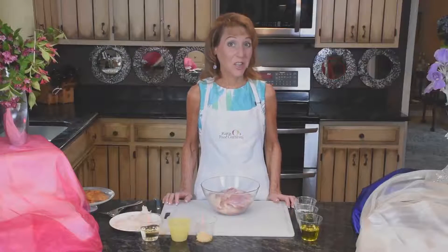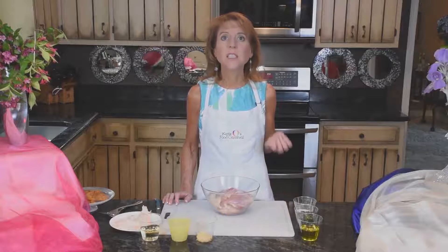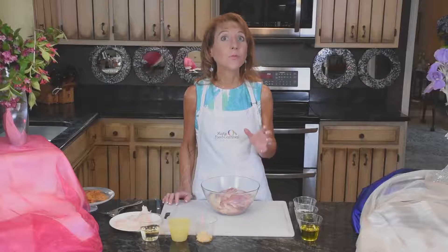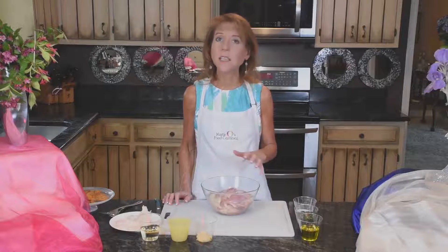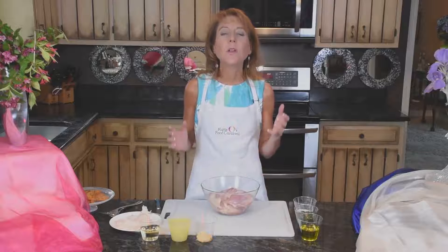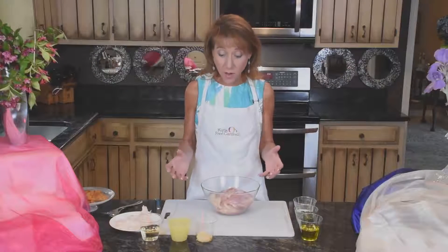Here at the Carnival Kitchen I love to work with chicken thighs. The reason is that it's dark meat so it's got a little more gaminess, a little more moisture, and it is really absorbent of flavor. So let's get to marinating. This is going to be a very palatable, recognizable marinade and it really includes lemon juice, garlic, olive oil, white wine, and Herbes de Provence.